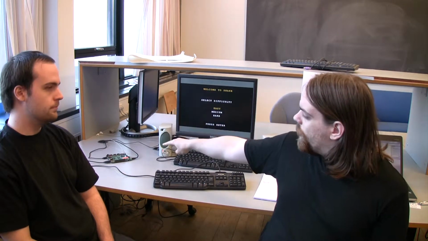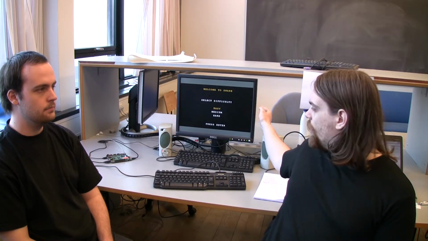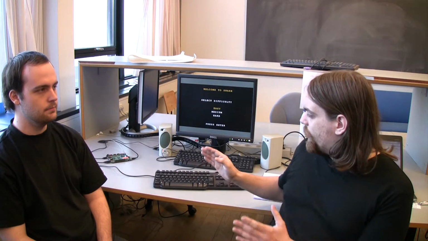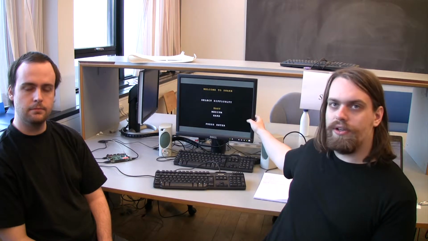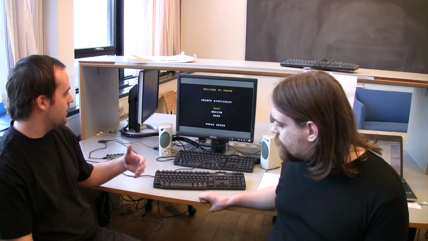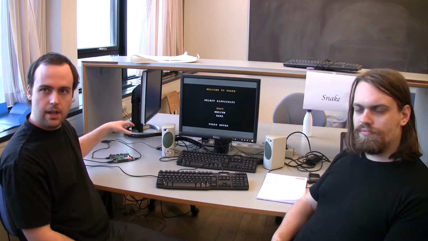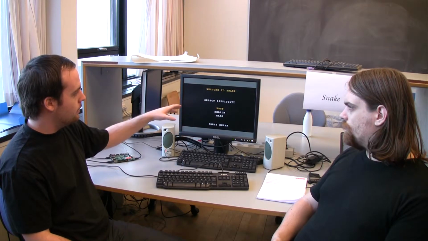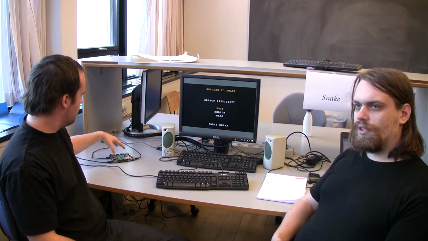So the game logic runs on this board, and then we use this PC as a virtual graphics card for rendering the graphics and stuff like that. So it's completely separated. All game logic is there, and all rendering goes on over at the PC. The way the graphics is rendered is by first transferring some characters from the serial port on this device to the computer here. So basically the serial port is the communication channel between the LC3 system on the board and the PC.